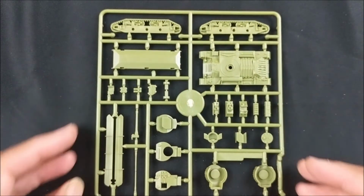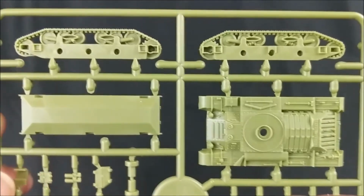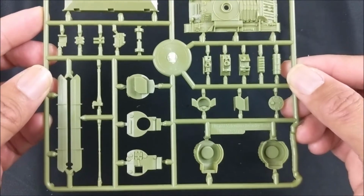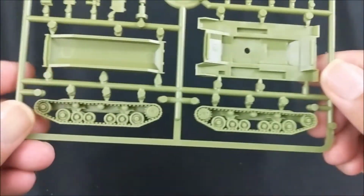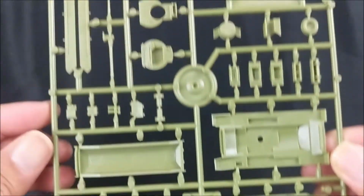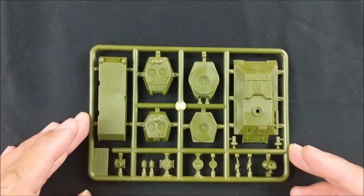Alright, we'll take a look at the Soviets. First off, we have the Valentine light tank. Very well detailed as well. Tracks always look so good with these Battlefront minis. Alright, next up. Here we have the main hull and turret for the T-34.